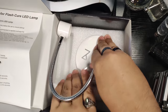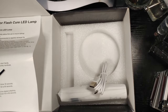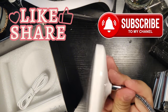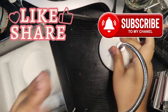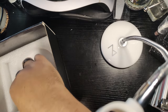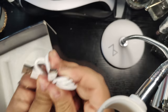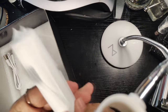So this is how she comes packaged. This is heavy. Hold on. This thing is heavy. She ain't moving. Very nice. So, whoosh. Okay. So then we have, this is the little holder. Got the USB to USB-C charger. And this is the actual unit.